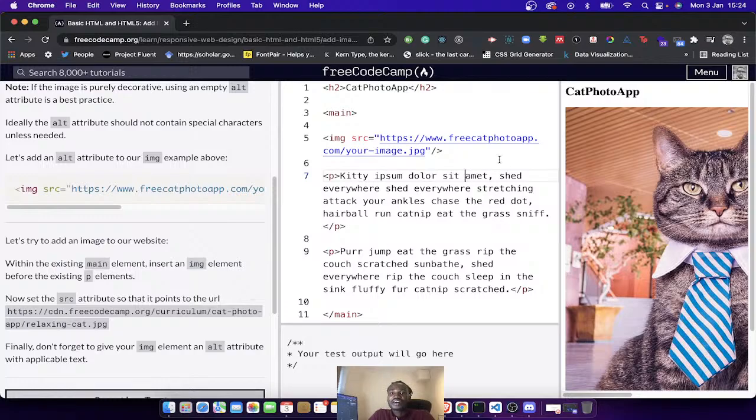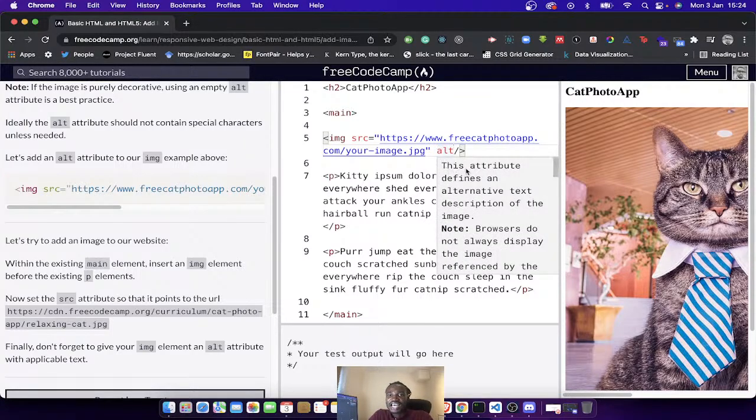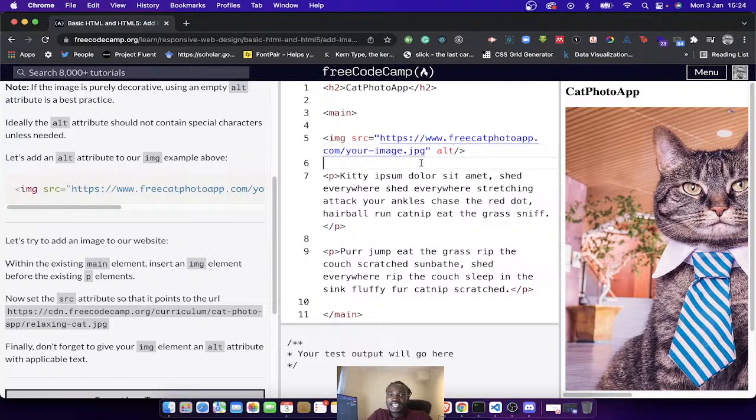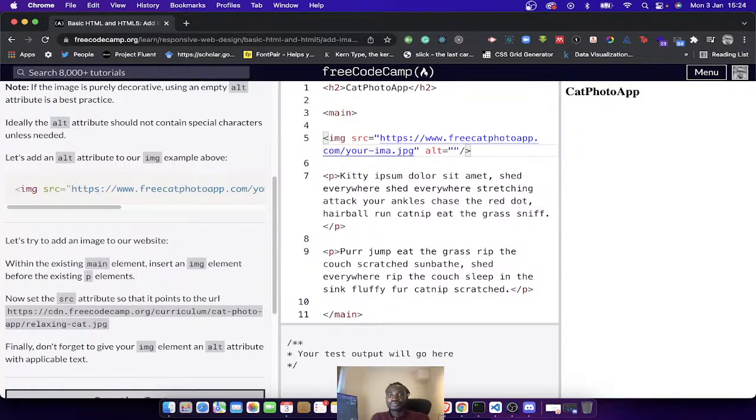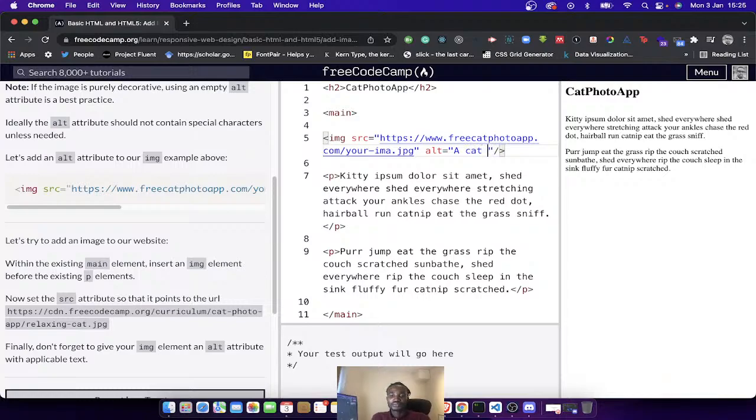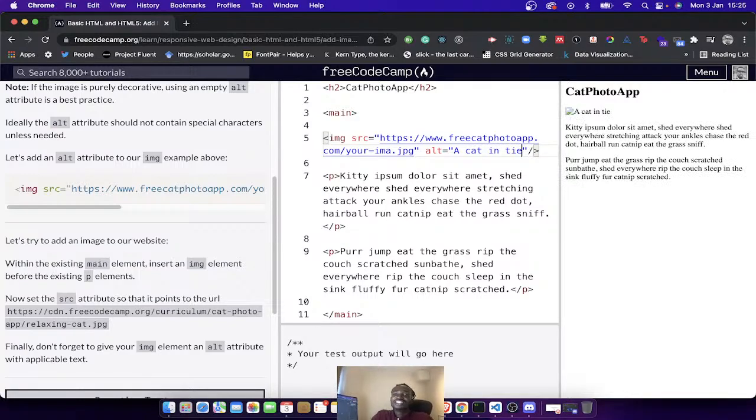Another thing you want to have is what we call alt. It's another kind of attribute that image takes. Anytime you are putting an attribute, you can see the attributes are highlighted in red. This attribute defines an alternative text description of the image. You'll get what I'm saying right now. Imagine we just put something like this. There is no image coming up, right? Because the file reference to this image is broken. HTML just shows nothing. But if we have an alt, we could have something like a cat in a tie. You can see that we don't have the image, but we have this description of what the image is, and that is very good.